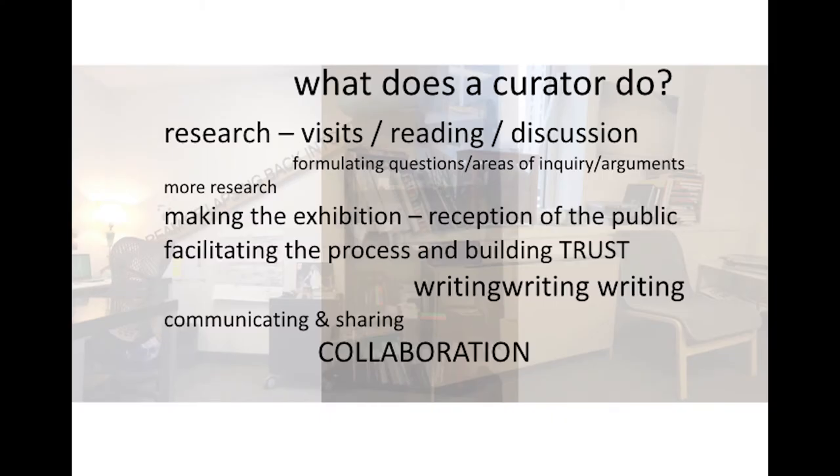What does a curator even do? It's become a bit of a fashionable buzzword, so it makes sense to unpack it. The questions I ask myself all the time are: what's going on in the world? What's going on with artists and their practices? How do those findings influence my personal research questions as a curator? And most importantly, how do these art practices address our questions as a society at a number of different levels? Those are the things that really nurture the idea of what curating does.